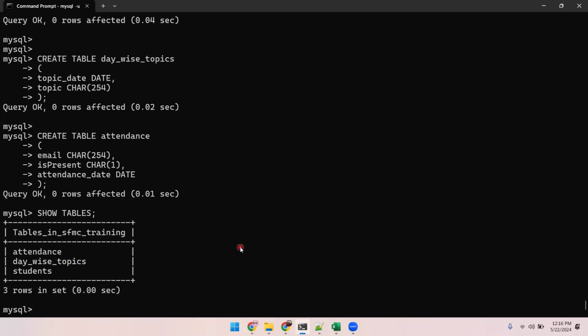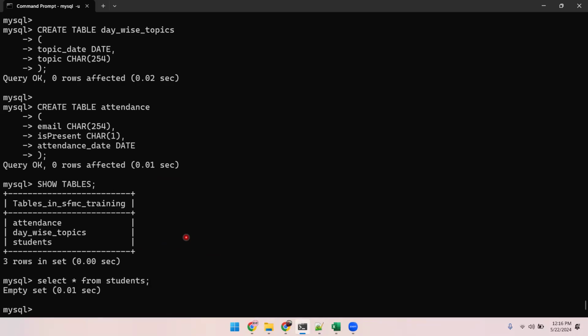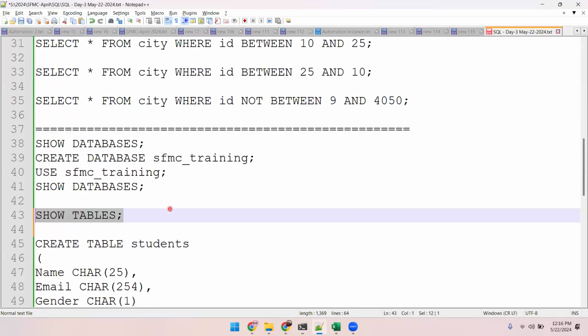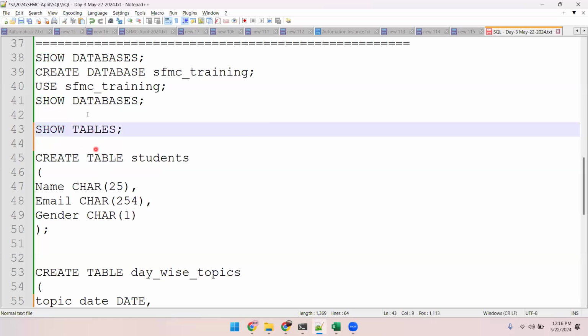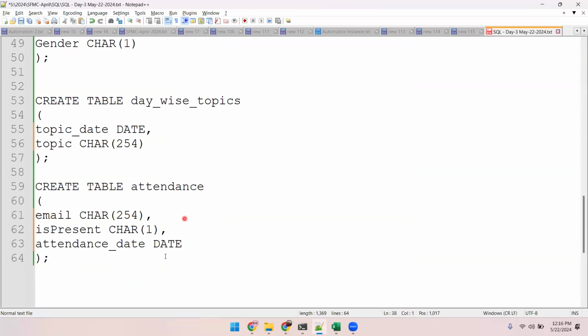Now I should place the information here. Remember, it doesn't have anything, right? If I say select star from students, it's empty. What is the next thing? I have to insert data. This is the syntax to create tables and show tables. As I mentioned, this video is divided so that people don't get panicked.